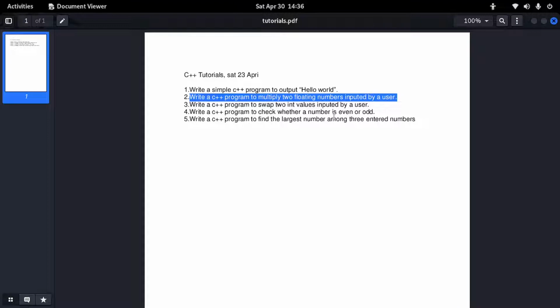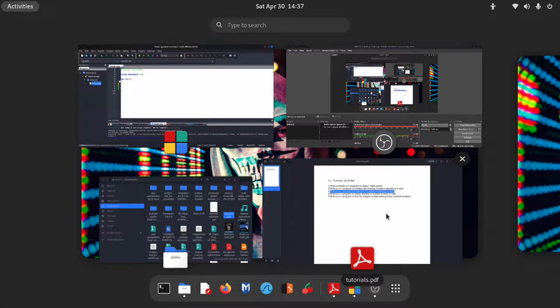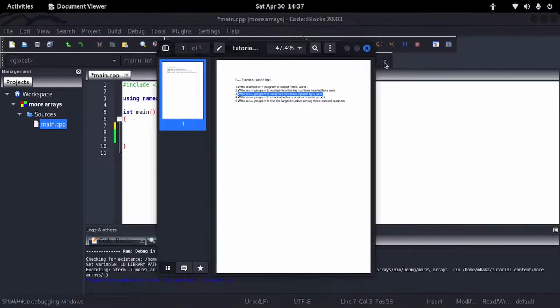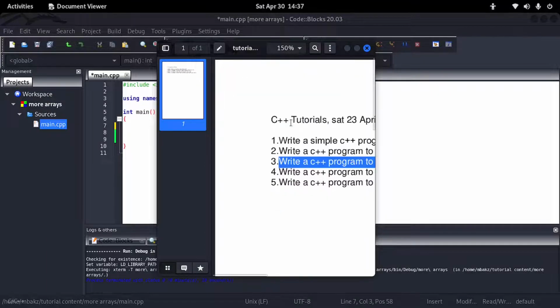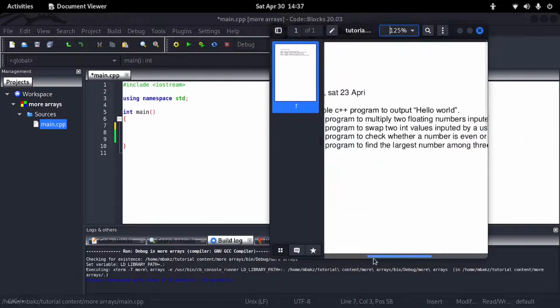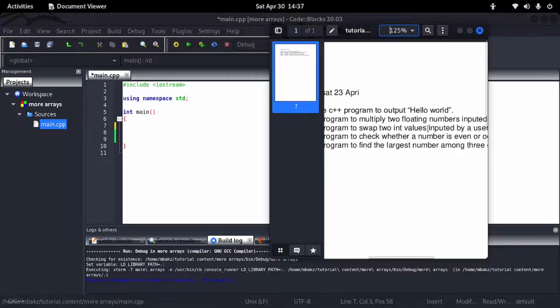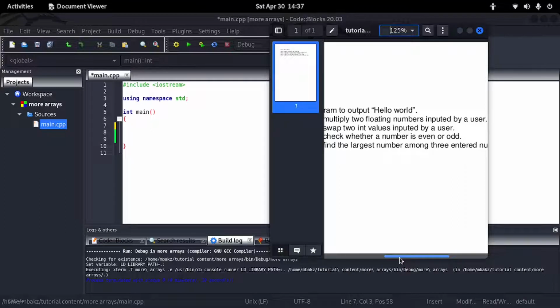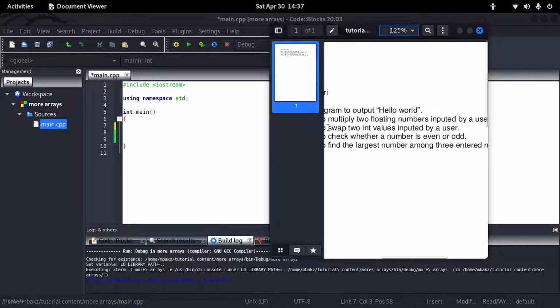Before I write a program, I like analyzing what my program wants. As you can see, it says write a program to swap two int values inputted by the user. When I analyze my problem, I ask myself, what does the program want?